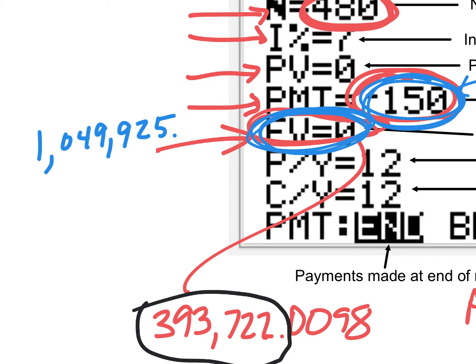You know what a lot of people say? You know what? I'll do that, but not now. I'll do that, but I'll start that someday. And then they just never get around to it because they're busy with other things and like, oh, I wanted to buy this or I wanted to buy that. So they won't have 480 months because they'll be like, well, I waited for 20 years and then I started saving. It's going to be way less.